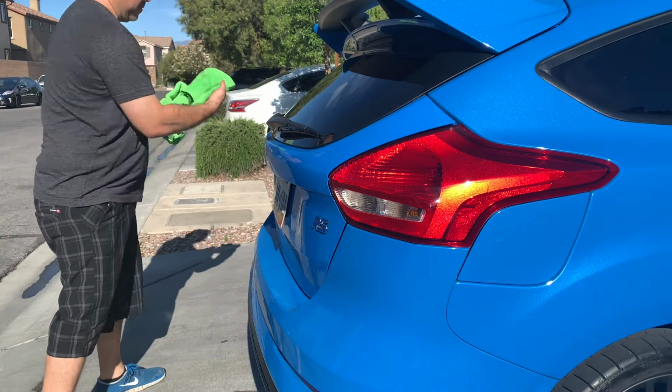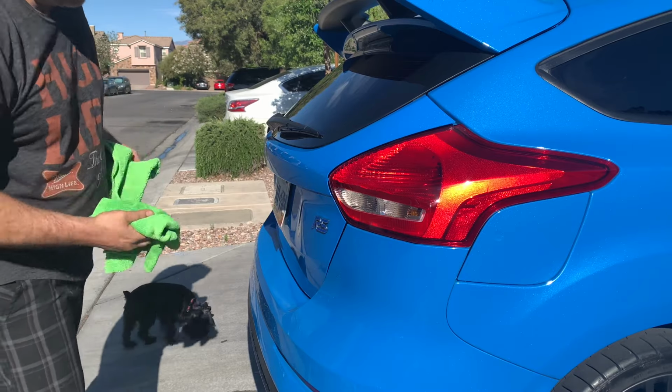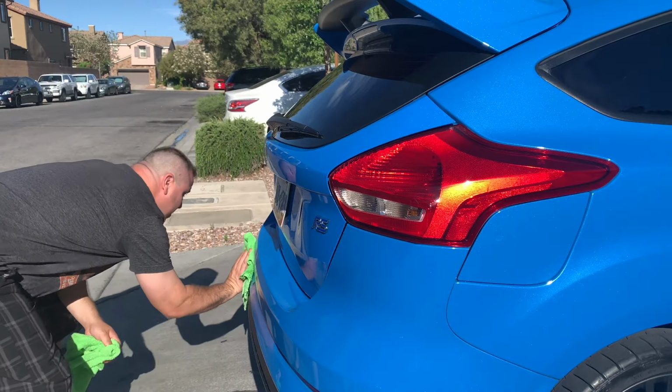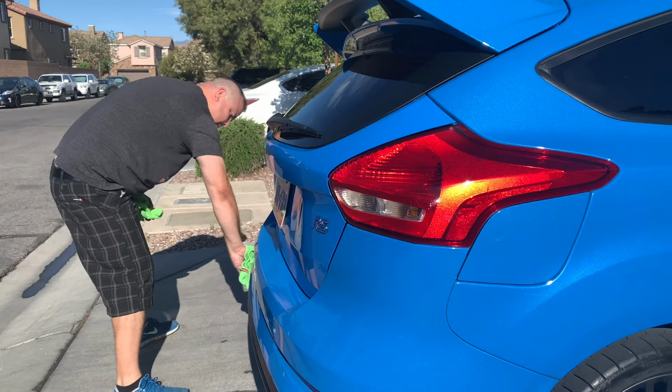As well as adding more product back here, I constantly am switching the sides of the towel, even at a faster rate, because it is more dirty and that towel is getting dirtier by each swipe. So just flip it over a lot. It's just the back section.